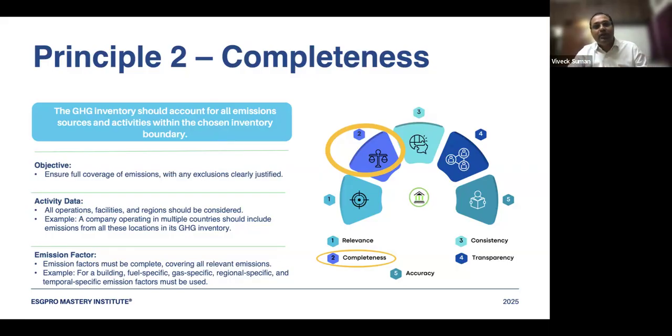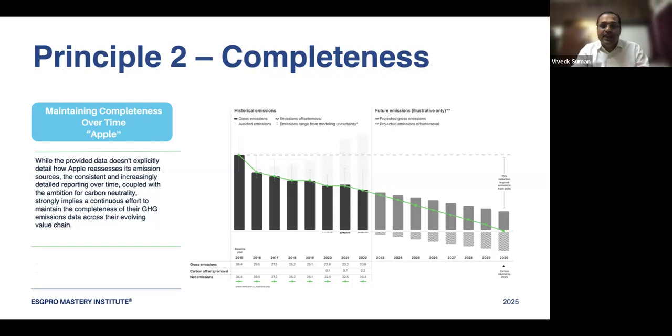That's the principle number 2. Principle number 2, this is a very good example, and this will be your next exercise for tomorrow. I want you to read this book. This is not a book, it's a white paper prepared for Apple.